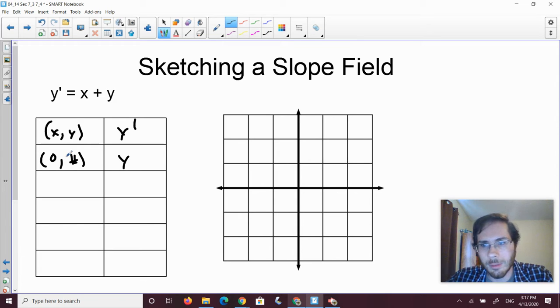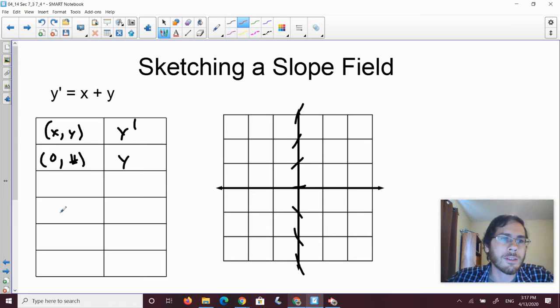So I want to make it a little bit nicer. I want to start using some logic and some structure to say, okay, if the x coordinate is 0, I'm just going to get a slope of whatever the y coordinate is. So here it would be 0, 0. Here the y coordinate is 1, so try to make it 45. Here it's 2. And here it's 3. Likewise, here it's negative 1. Here it's negative 2. And here would be negative 3. So we can fill out this axis.